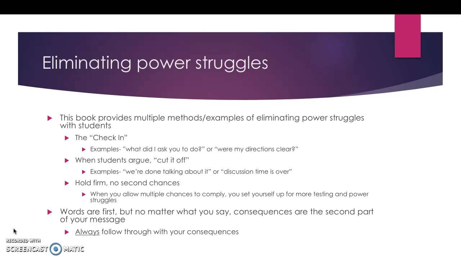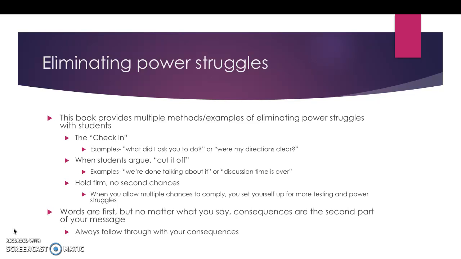So this book provides multiple methods and examples of eliminating these power struggles. I, in my internship specifically, have dealt with this a lot, so this really helped me. So the first method they give is the check-in. So if you assign work or give directions to the class and you have one kid who's sitting there not getting to work or is talking to another person, an example of the check-in would be to ask, "What did I ask you to do?" Or "Were my directions clear?"